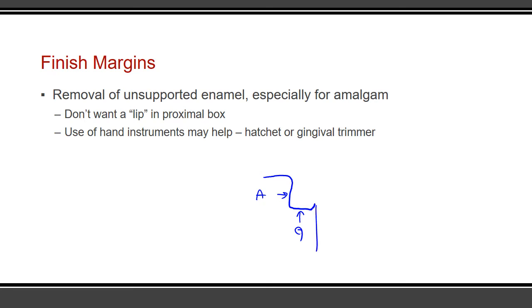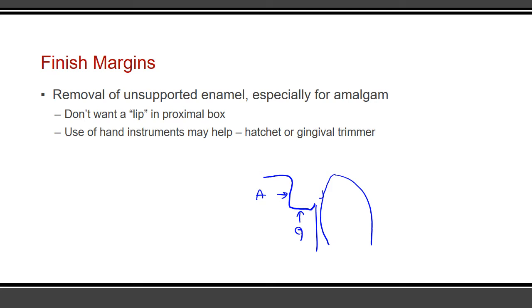And part of it is because you have a tooth right next to it, and you don't want to hit this adjacent tooth, so you kind of keep your burr away from this tooth. So your burr ends up just making that lip. So that's something we don't want in our prep.